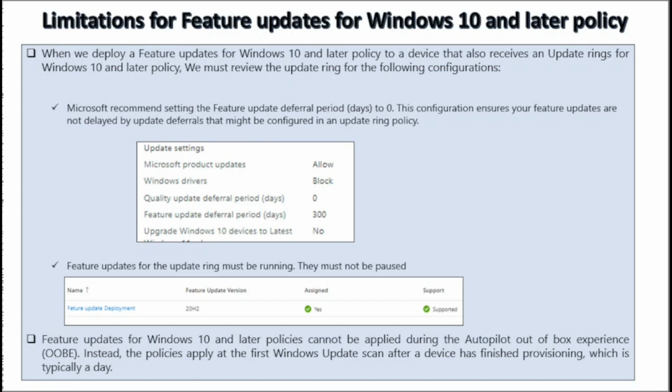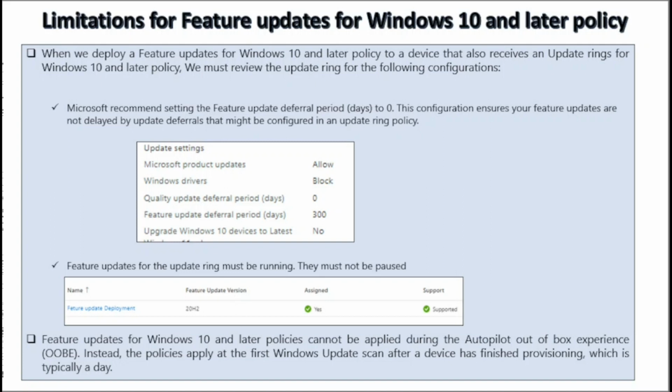The first recommended configuration is that the feature update deferral period is set to 0. This configuration ensures your feature updates are not delayed by a deferral that might be configured in any update policy. So when we are creating a Windows update ring policy, this feature update deferral should not be more than 0.